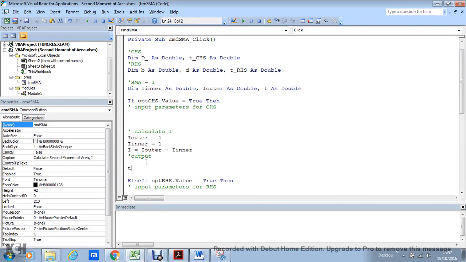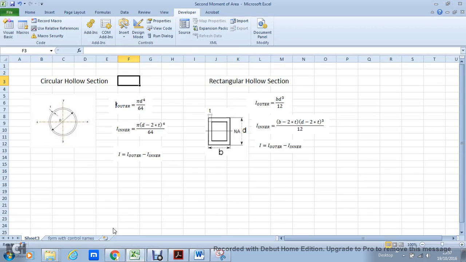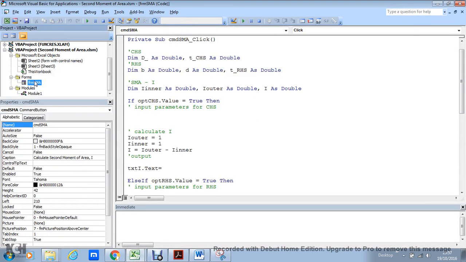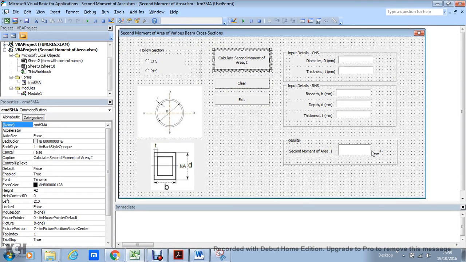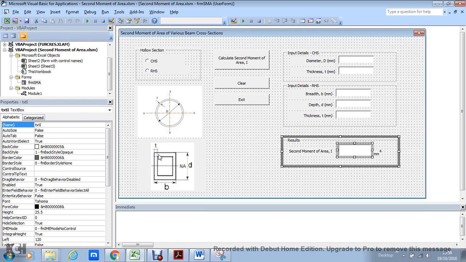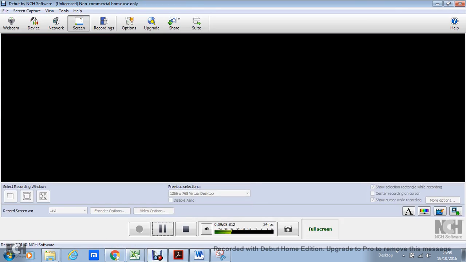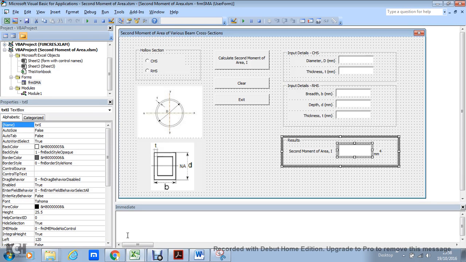And if you remember, text I dot text is equal to what? What value do we put into text I dot out? And if you remember, that is the text box there where you put out the answer. That's text I. So you need to put the answer out into that box. Okay, pause the video now and give it a go, and I'll reveal the answers very shortly.